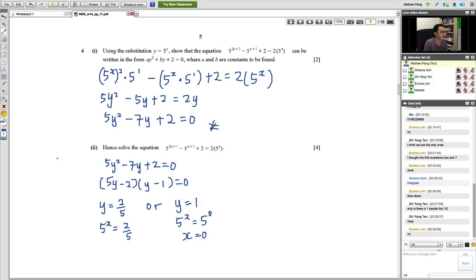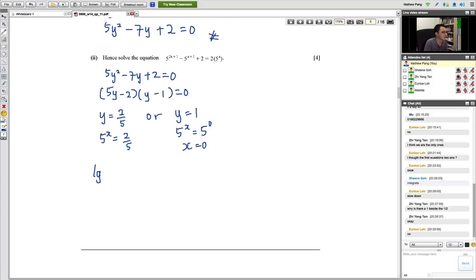For the first part, I will take log of both sides in order to solve it. So this is log 5 to the power of x equals log 0.4. So x is just equal to log 0.4 divided by log 5. Okay, this is a simple log question. I think you can understand how to do this one. So log 0.4 over log 5, you will get the answer of negative 0.569. Done. Okay, so far any problem?